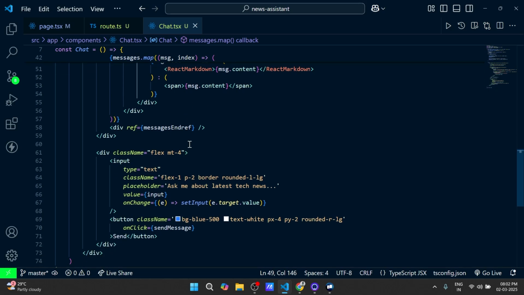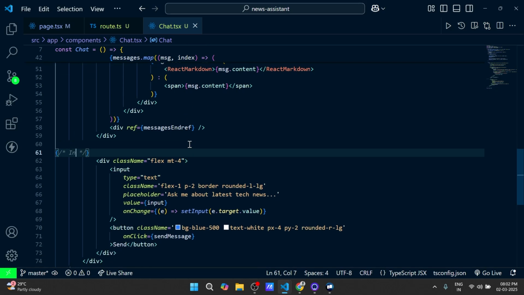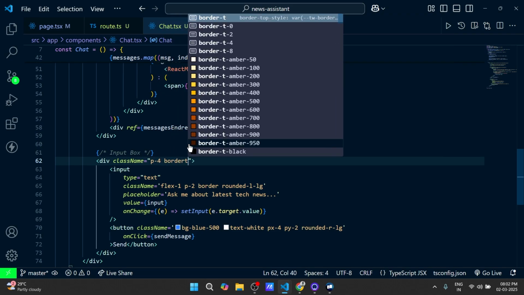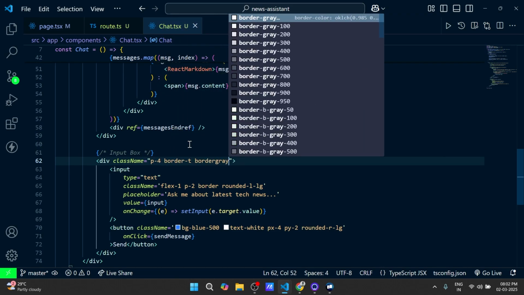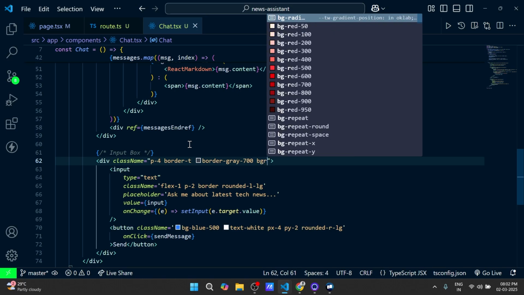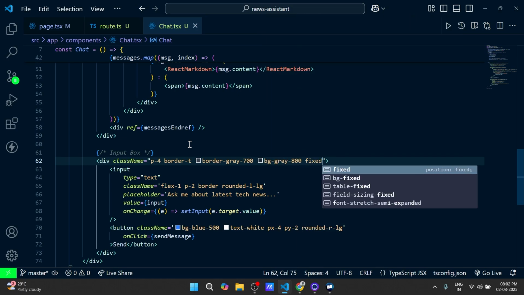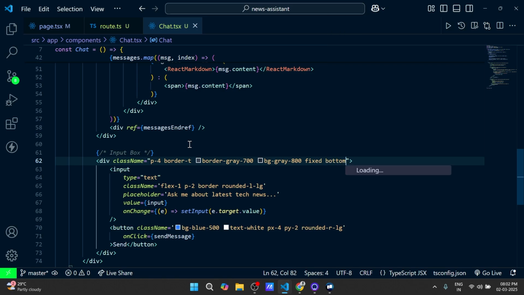Now in the input box, we'll add the padding as 4, border T, border gray 700, BG gray 800. We want the input box to be fixed, bottom 0, W full, and flex.